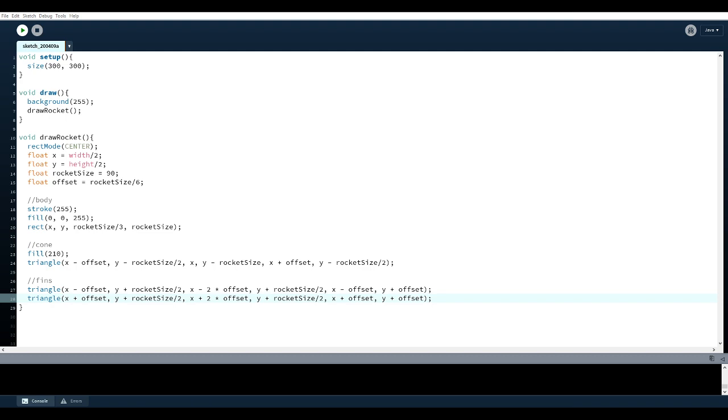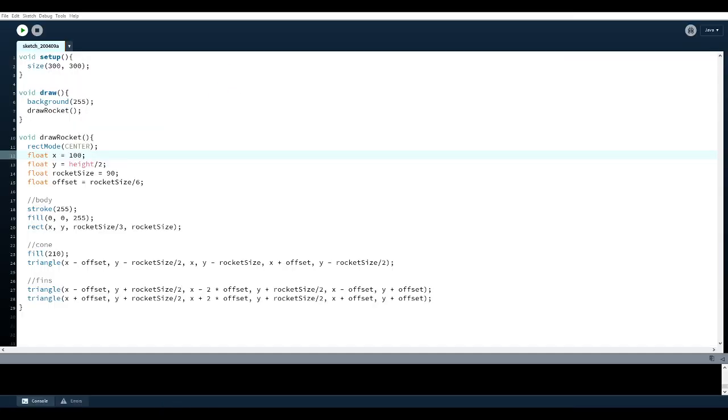All right, so what we're going to do is try changing some things. We're going to change some values and make sure that everything is still scaling. So instead of width divided by 2, I'm going to say 100, which should be a little bit to the left of where it started. So if I hit run, and I look at it, yep, it's a little bit to the left of center. It followed it there.